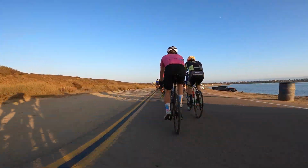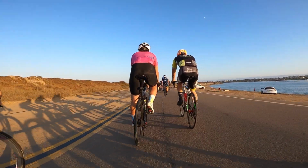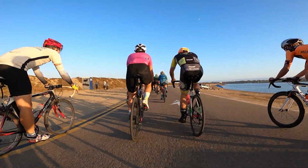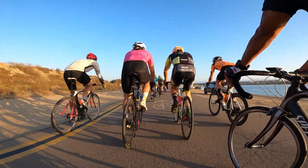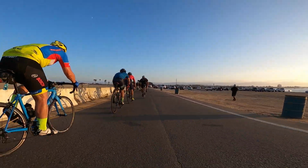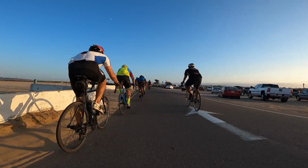Guys are throwing attacks. It's basically full gas, and then we sort of calm down a little bit after that, and everybody can kind of relax, find some structure, and then people start rolling, throwing attacks here and there, and just kind of getting into a rhythm and making it fast. So we've definitely picked it up at this point. Now everybody's actually moving. You probably got some riders off the front here.